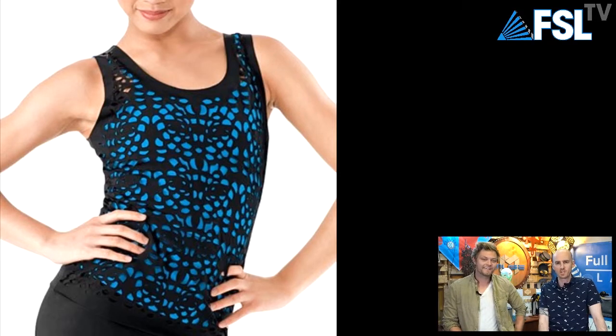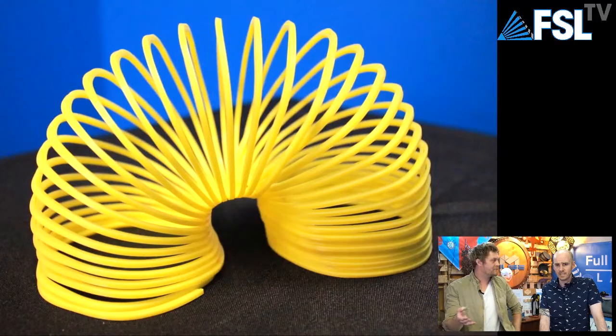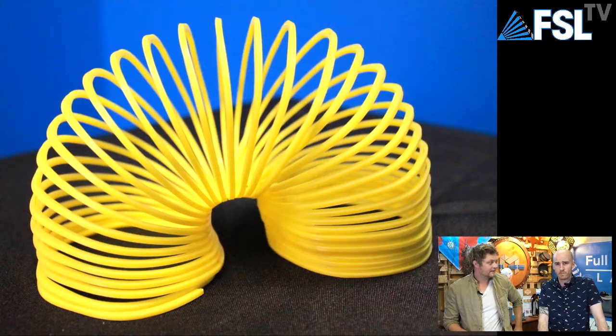All right, what else we got for Pinspiration? Oh, and spring. The last example is an actual laser cut slinky. How do you laser cut a slinky? This is pretty cool. This is on Instructables. This guy 3D printed a PLA tube, and he used his laser and a rotary attachment to actually cut it. And so he created a slinky, or spring.